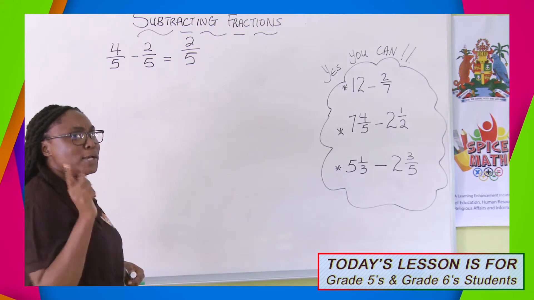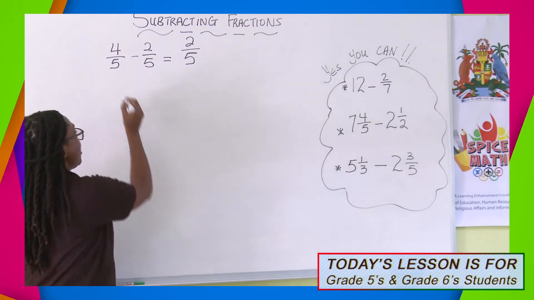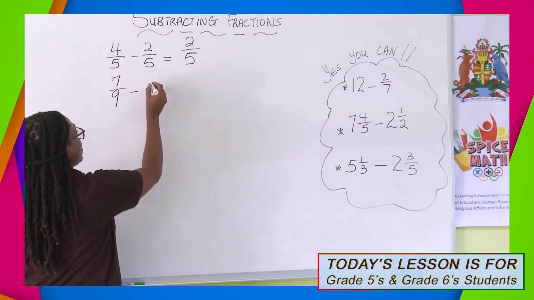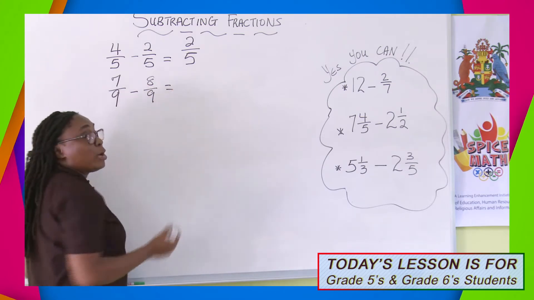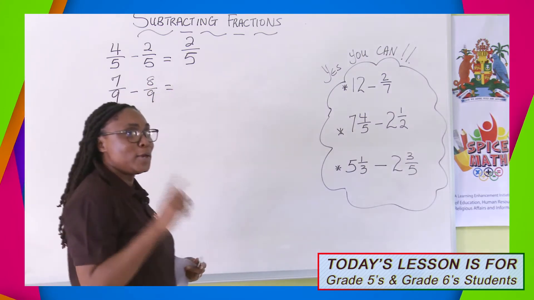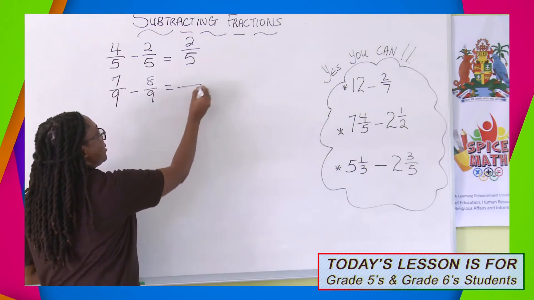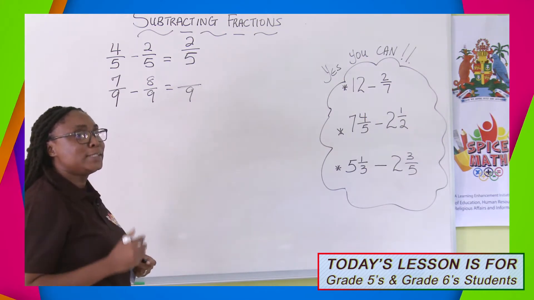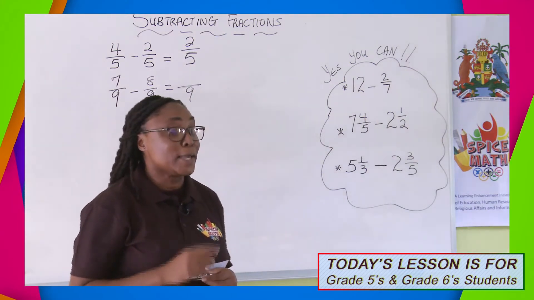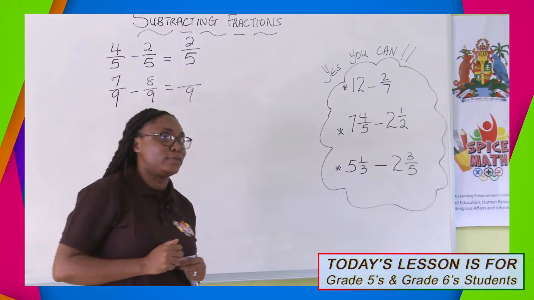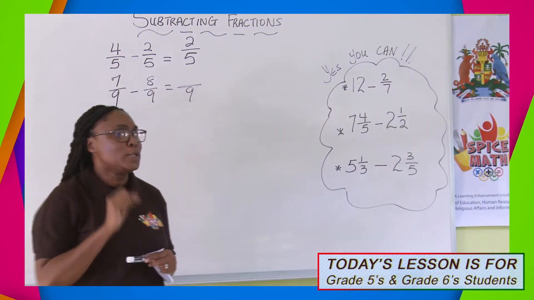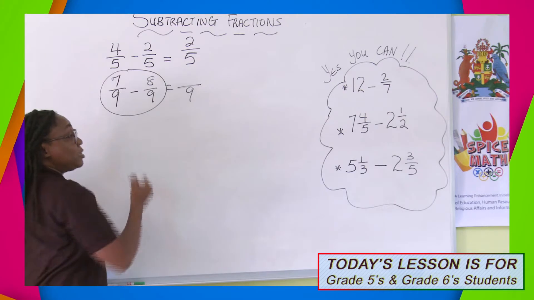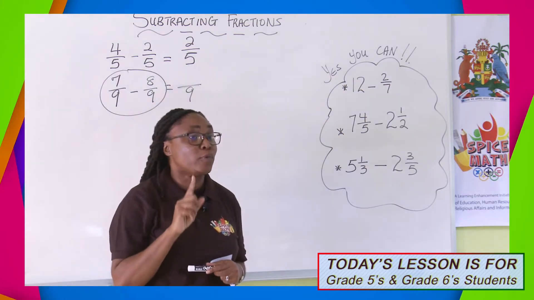Isn't that simple? Let's try another one. 7 over 9, and this time we're going to take away 8 over 9. I'm going to keep my denominator, which is 9, and take away 7 from 8. Now, can I take 8 from 7? No, that can't happen. So we're going to hold this here, because obviously I cannot take 8 from 7. But when we get further on, we'll see how something like that can be solved if I have a whole number to use.